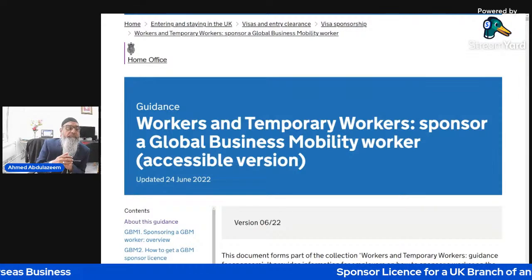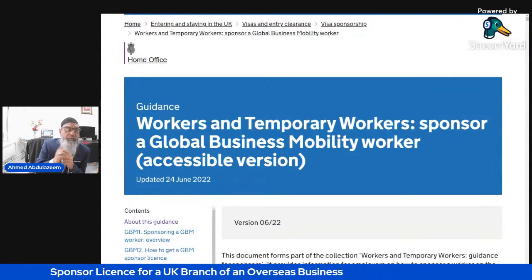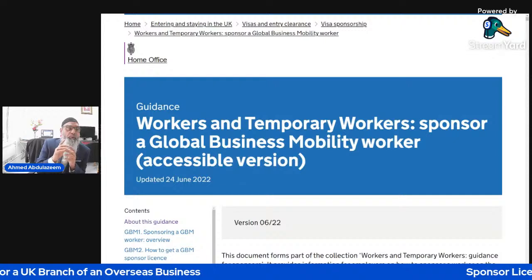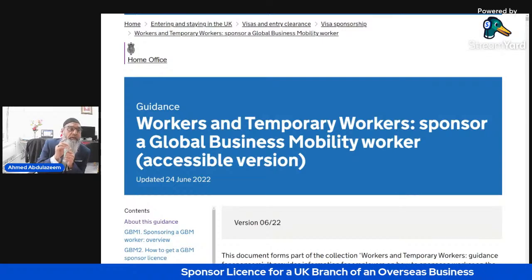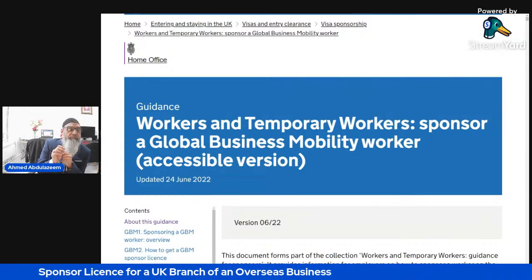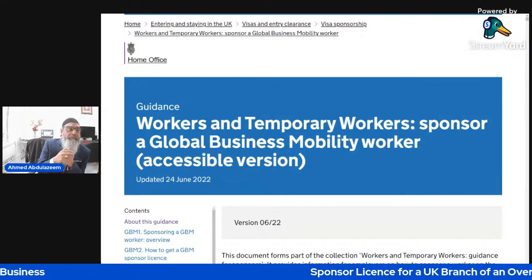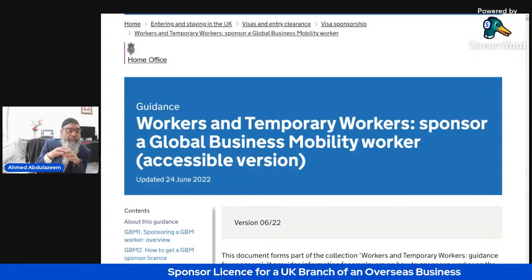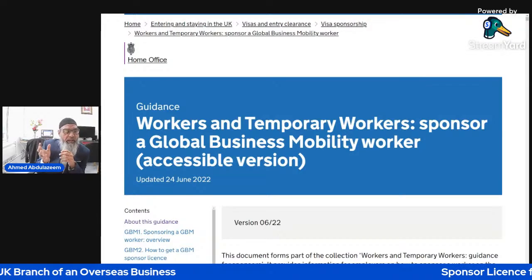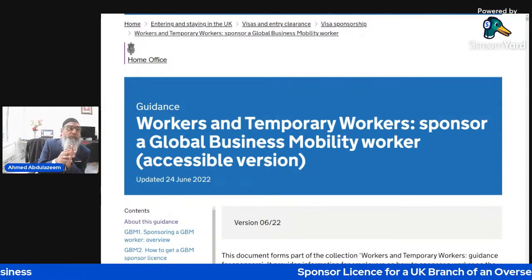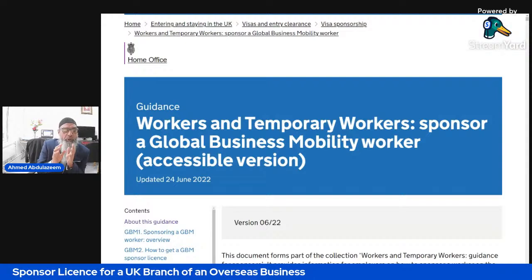So whenever we intend to talk about UK immigration or anything related to that, we should always ensure we are checking the updated version. So how to find whether a version is updated or not? We should always go to the gov.uk website for the UK visa and immigration authority. Home Office is the official department of the UKVI. So all the immigration related information can be obtained. Either you will see it in the name of Home Office or UKVI, but it should be on the website of gov.uk. This is the official website of the British government that you should always check.